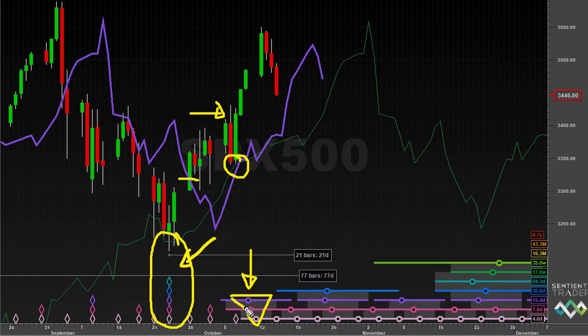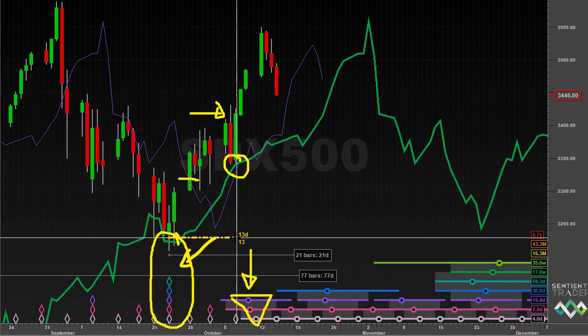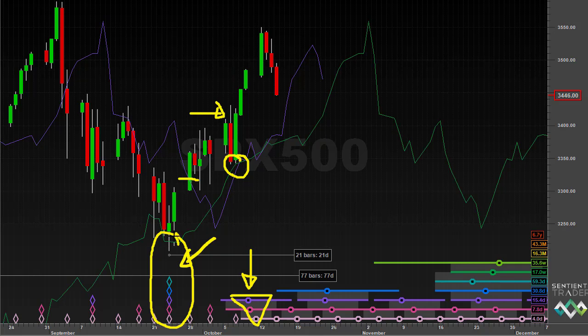Why is it in a different position? Because of course we have a different analysis. And if we measure the bars there, I think you can see that that 20-day cycle trough was expected about 15 days after that. And so when price dipped down over here 13 days after that trough in the third week of September, that for this analysis really looks like a very good possibility for the 20-day cycle trough to have formed in the market.